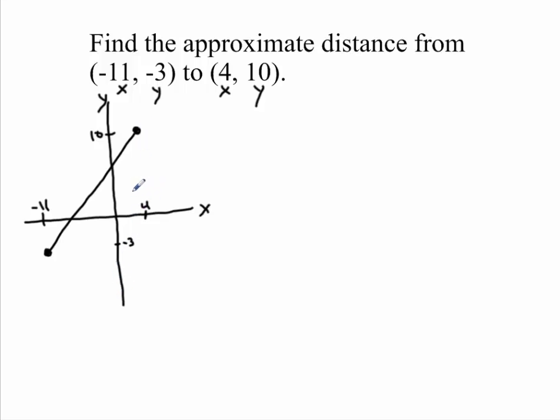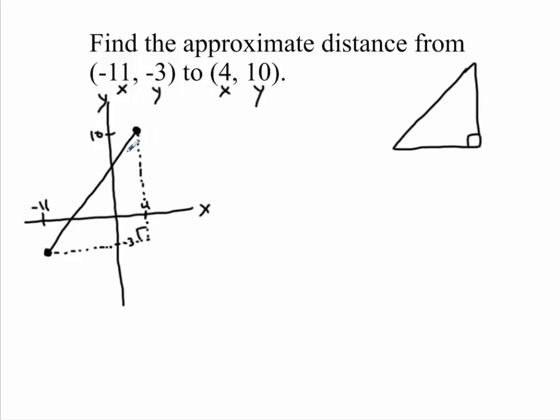Now I'm going to use the Pythagorean theorem to find this distance. For the Pythagorean theorem, you need to have a right triangle. So I'm going to create my right triangle. I'm going to go straight down from here and then straight across from here. And you can see that this is my right angle and I have a right triangle. So I'm just going to draw that right triangle on the side, because I'm going to use this to label it as I go along.